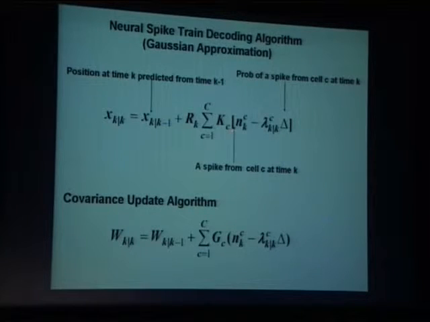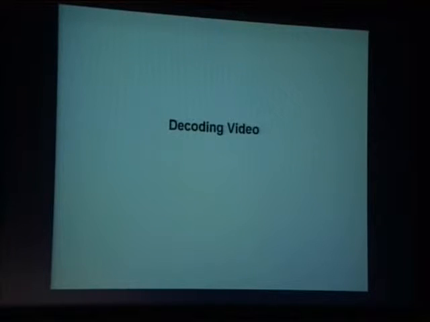And so it means that these numbers here just run between 0 and 1. So it's like a binary analog, if you would, of a Kalman filter. So if you have a spike and you didn't expect it, then this is going to be roughly 1. And if you didn't get a spike and the probability of spike was high, this is going to be minus 1. So this is how this binary information is being translated into an update of the animal's position. And similarly, you can have an update equation for the covariance or the variance, if you would. So you have a mean and a covariance matrix, so that's your recursive Gaussian approximation.